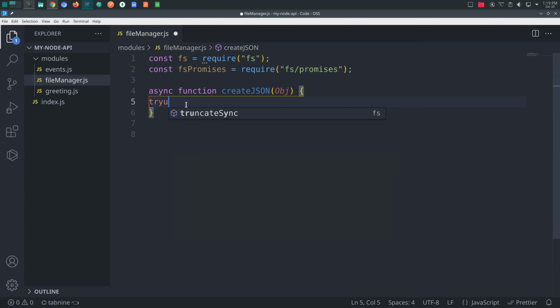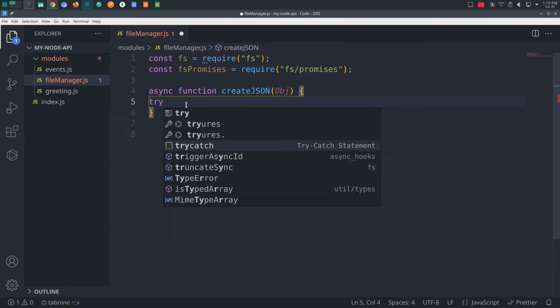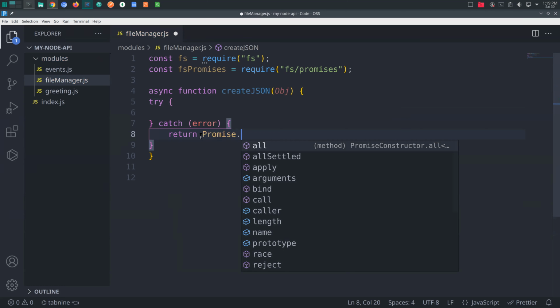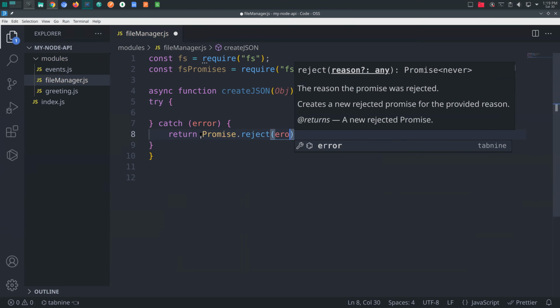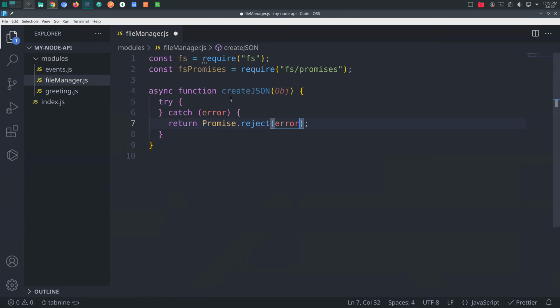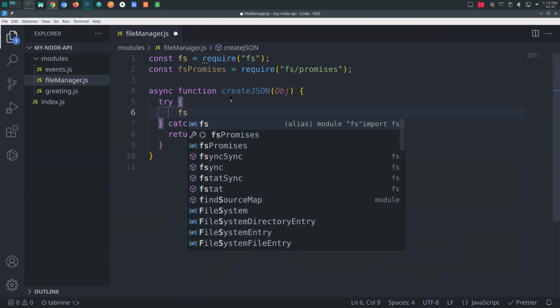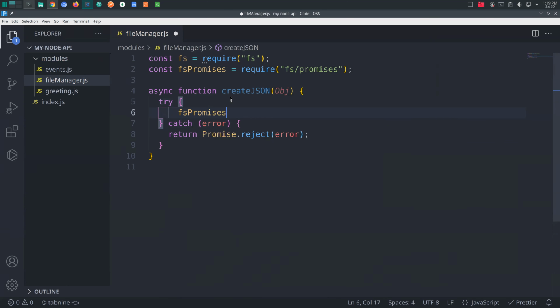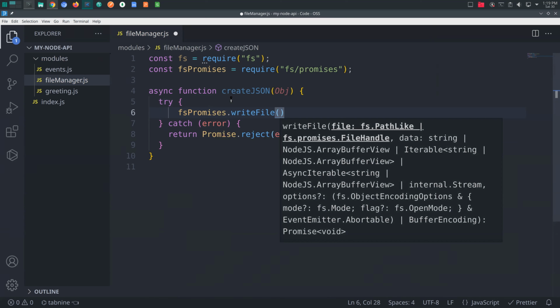Let's have a try catch here so we could catch errors. We could return Promise.reject error. And here, what we would do is fs promises dot writeFile, and we'll give it a path.